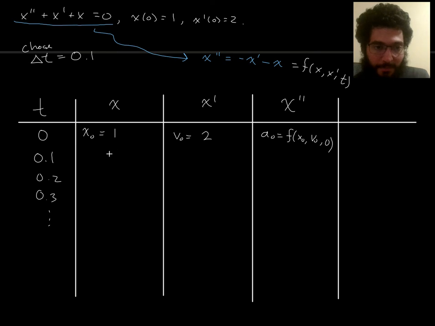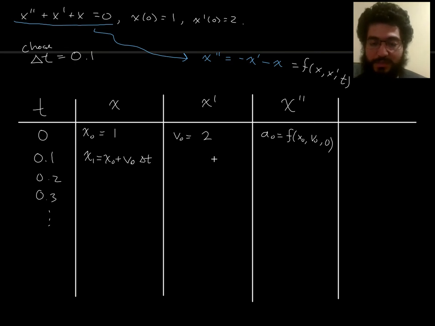So to step x forward by 1 unit, by this much time, I need to use the previous x prime, just like I was doing before with Euler steps. So this is just another Euler step. So what will x1 be? The new x is the old x plus the old velocity, or the last known value of x prime, times delta t. Right? The new x is the old x plus the approximated change in x. Rate of change times the amount of time over which the change could occur.